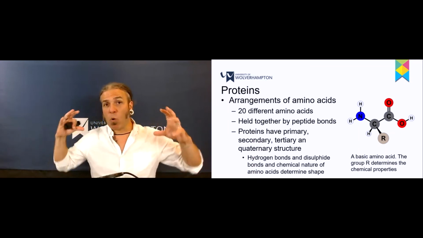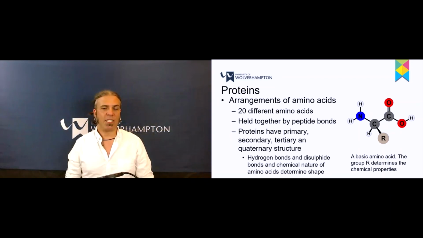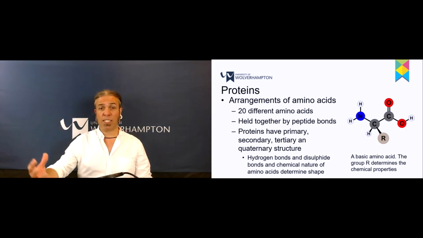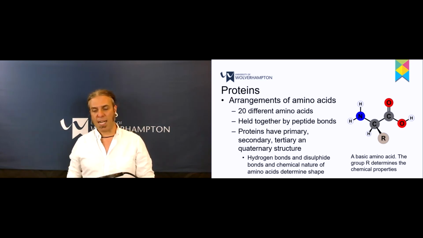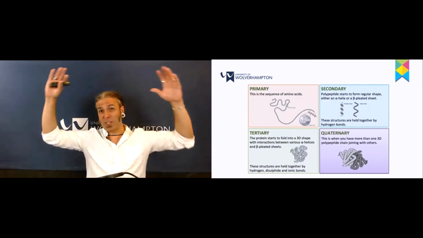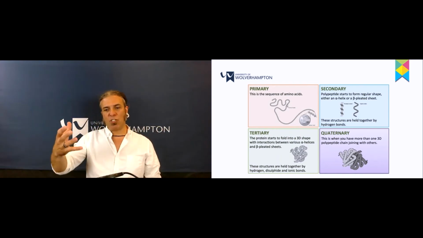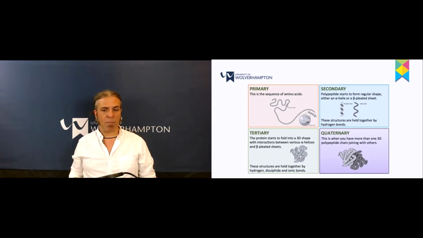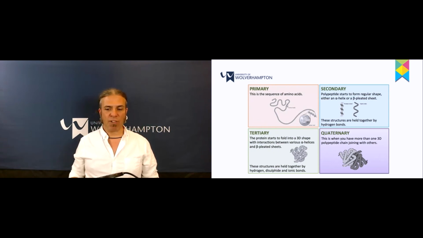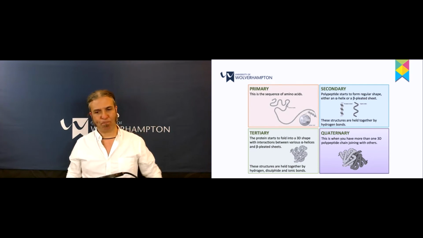If we get more than one protein coming together to form a sort of super protein globule, if you like, we say that's got quaternary structure. And many of the things in biology do have this quaternary structure because these larger proteins can actually do a job, as you'll see. Because a lot of these proteins with quaternary structure are what we call enzymes. I'm going to look at that in a sec. Just to summarise then, you can see this diagram with primary, secondary, tertiary and our quaternary structure there with an explanation of each of them.